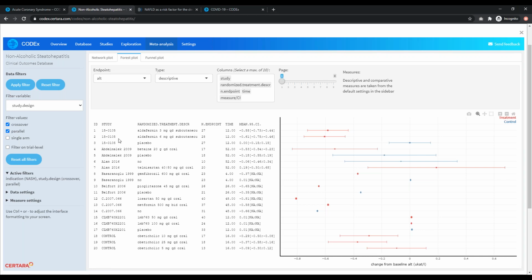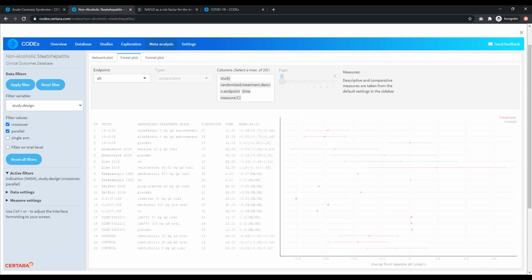that we're going to replace soon, actually, with something that looks a little bit nicer, and that's also going to be used in our automated meta-analysis tool. But over here, you can see change from baseline for ALT. You can see the treatments and controls. It's sorted by study. And here it says descriptive. And I promise you to come back to that.